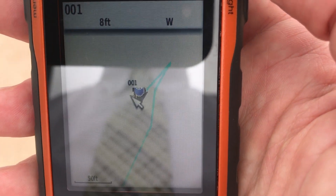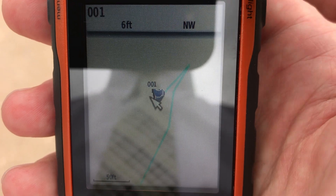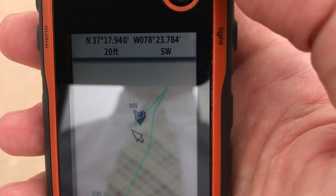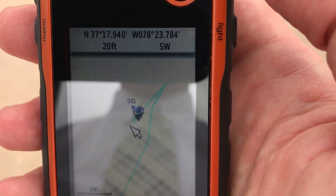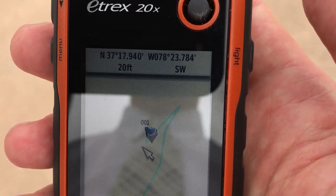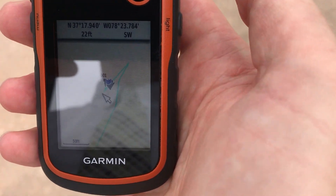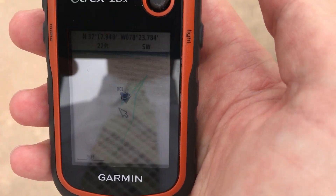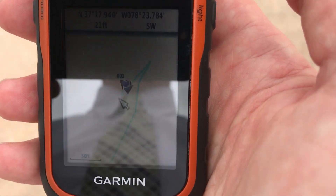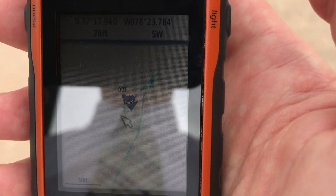On the map screen you can see a couple of things. You've got a little flag — that's our first waypoint. Underneath there, kind of hiding, is a blue triangle and that is you. If you stare at it, it'll actually drift around the point just a tad because there are satellites pinging your location. Especially near trees, you'd be drifting quite a bit more. There's up to two to three meters of error, which is about eight or nine feet — an acceptable amount if we're measuring a mile distance.